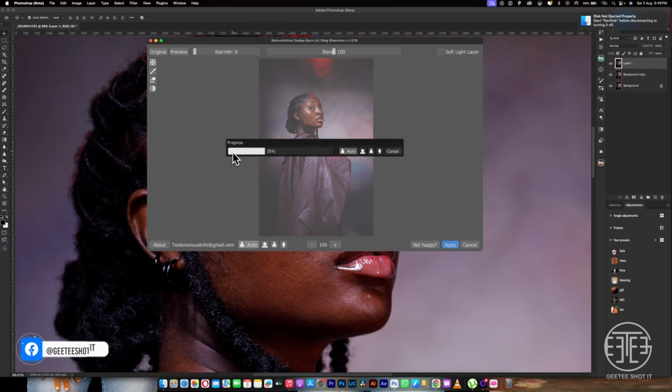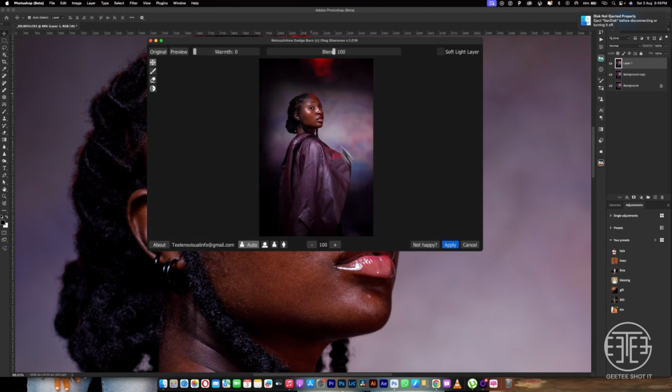These are like the two first ones I bought. I bought the Retouch for Me Heal, then I got the Retouch for Me Dodge and Burn. These are just the two plugins I have ever loved using before. I decided to keep using them before the company contacted me to supply me the rest so I can talk about them. But trust me, this particular one loads longer than the Retouch for Me Heal because this is Dodge and Burn, so it takes a little more time. It's going to be doing Dodge and Burn for the full body, not just your face. So it's enough reason why you should look at it and appreciate the work that this will do for you.